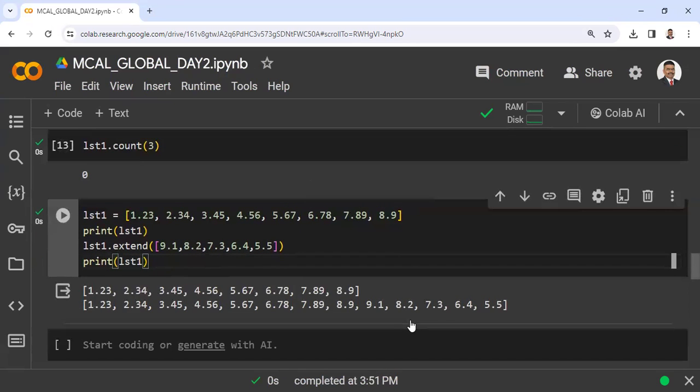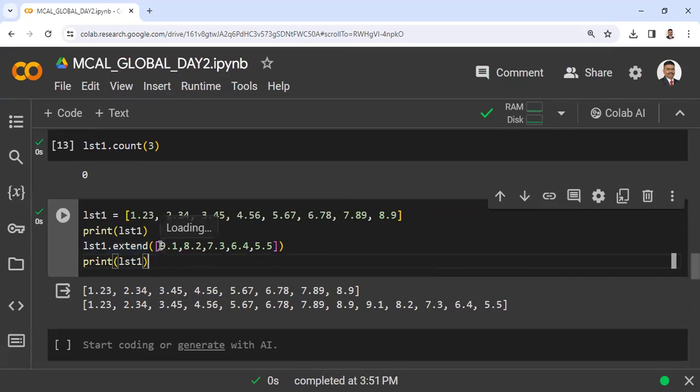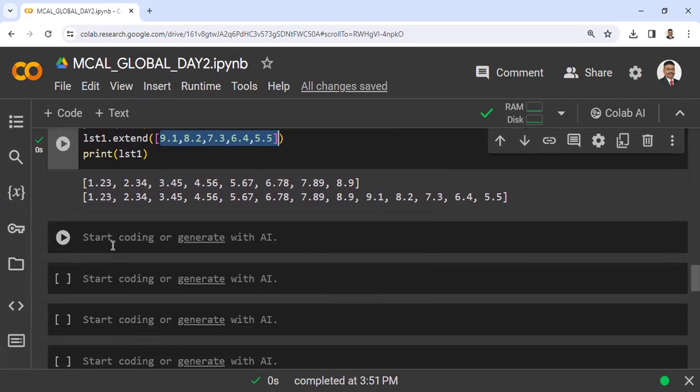Now, what will happen? It will append at the end. The extend function also adds the list of numbers at the end. The important part is that extend adds a list of numbers. Extend is not used for a single number. Extend is used for a list of numbers. Got it? So this is how exactly it works.